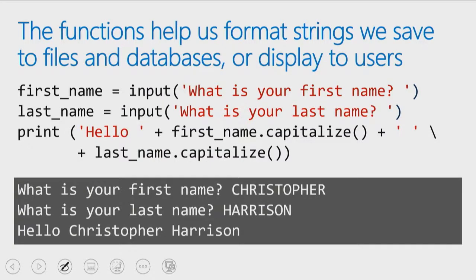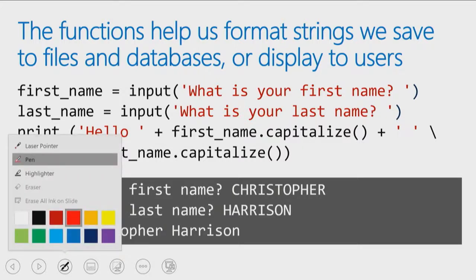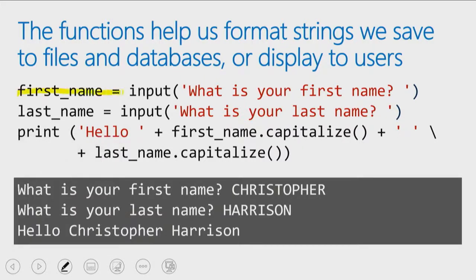And then finally, if you want to bring all of that together, you can still do that string concatenation just the way that we've seen previously, and even bring in values from the outside world. So in this little code example here, what you're going to notice is we're going to read in the first name from the input window. So whatever it is that the user types in, we'll bring that in. We'll do the exact same thing with the last name and print that out. And then you'll notice that we can properly capitalize everything by utilizing that capitalize function that you see there.